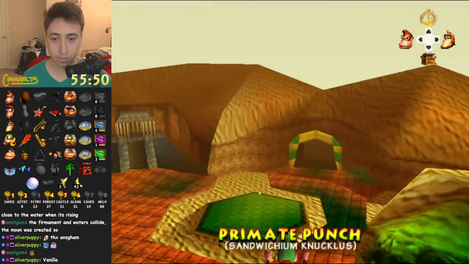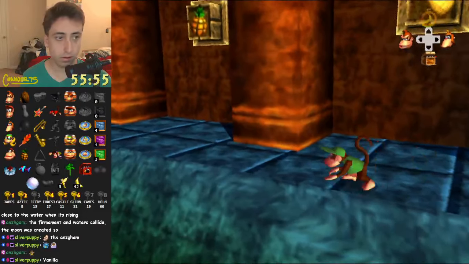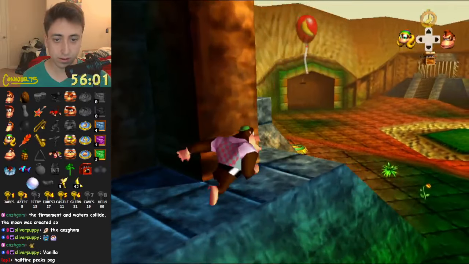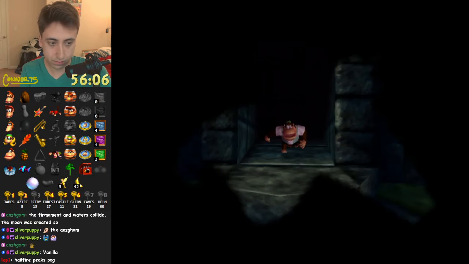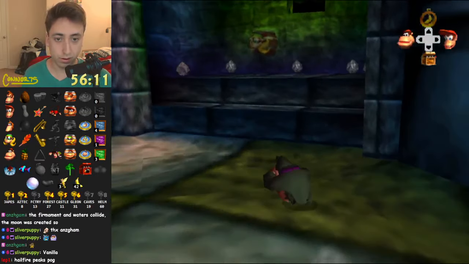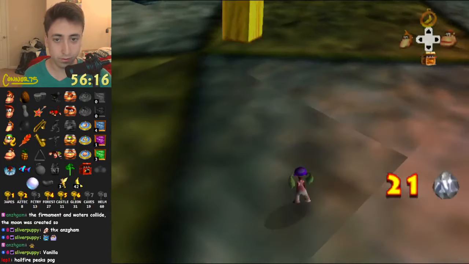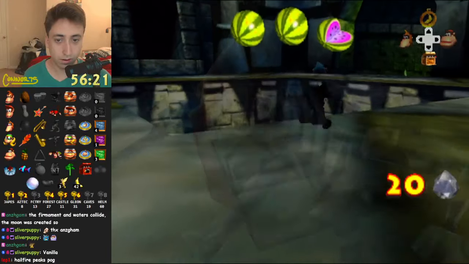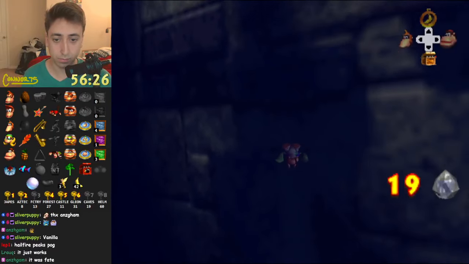Oh my gosh, the primate punch. That's kind of hinted. I mean, yeah. I just wasn't expecting that easy of a spot. That could have been anywhere. That's Mini Monkey or Rocket Barrel locked. There's no indication that it was that Kasplat. That is pretty lucky.